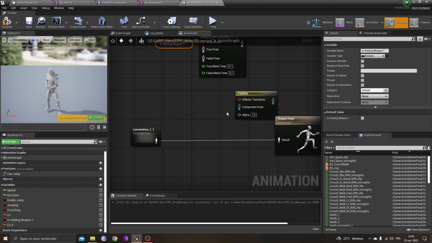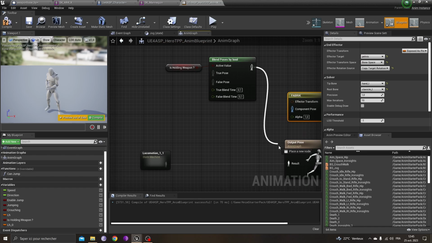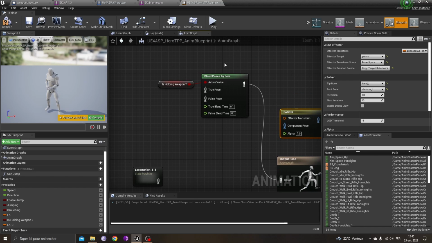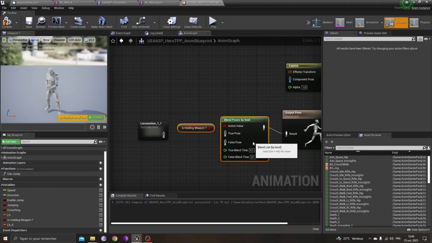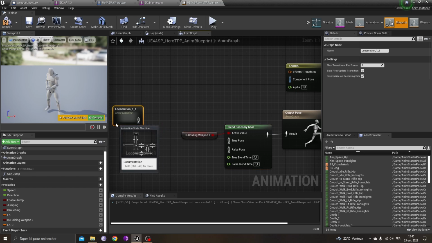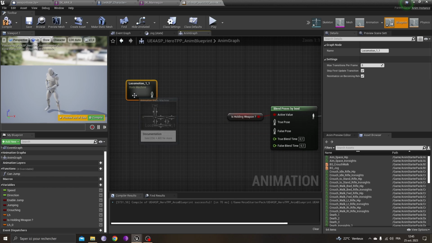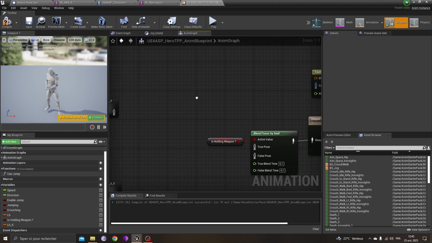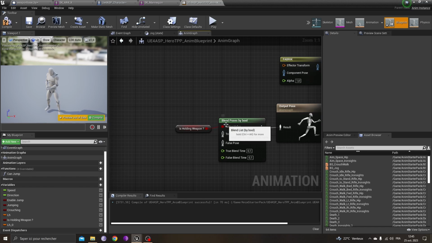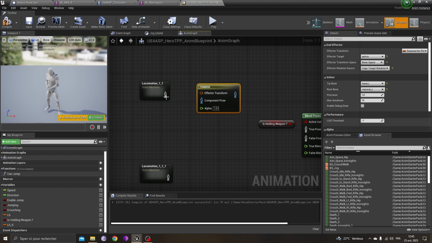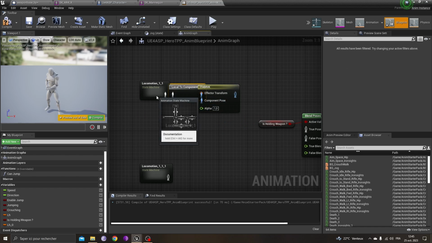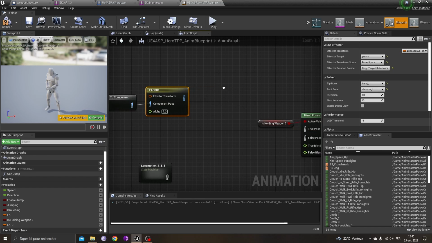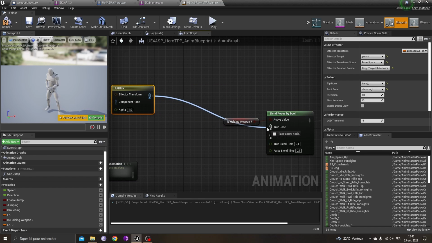If it is false, guys, we are going to toggle this in here. This is the node that will choose what animation to use. We will just copy paste the locomotion, and now if the character is holding a weapon, we are going to connect the locomotion with the FABRIK and FABRIK to true.